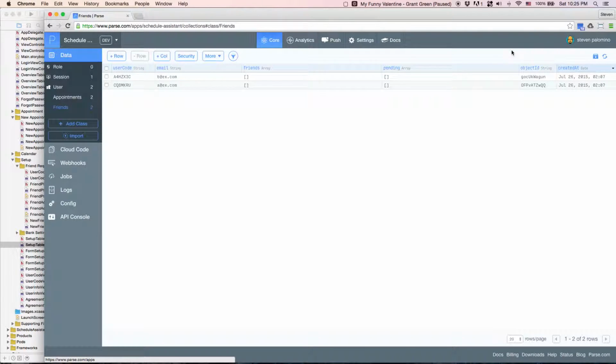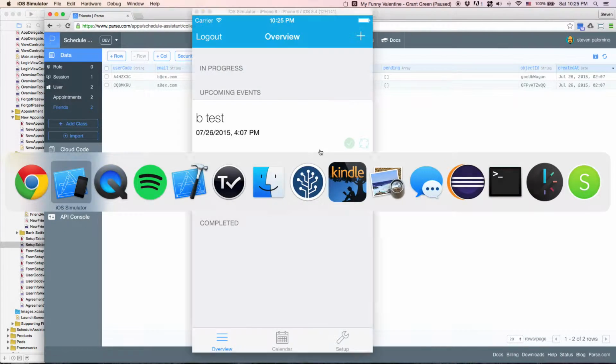and they both come through in the calendar as well. If we go ahead and refresh this data over here as well, you can see that A is B's friend and B is A's friend. If we wouldn't have accepted, it would have shown over here in the pending, as well as if you deny, it just completely erases from pending and gives the user another chance to invite the other user.